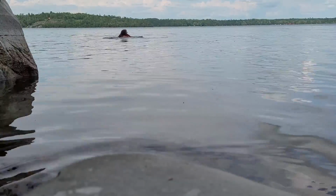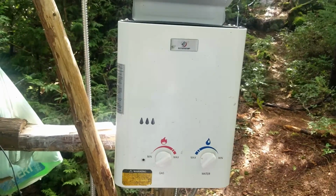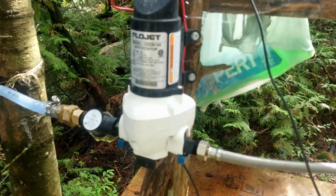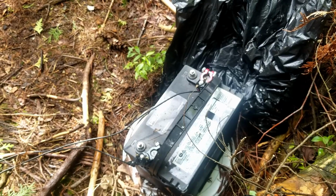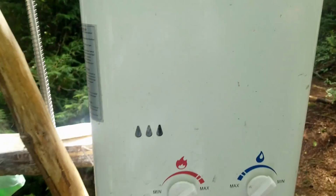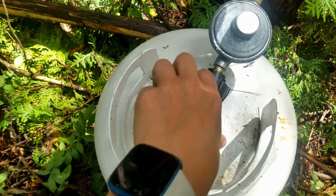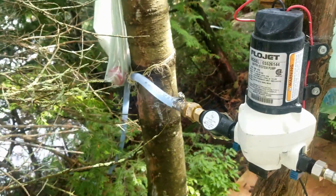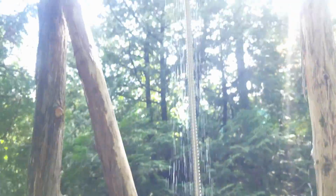Although a common practice while camping in Ontario is to jump in the lake to bathe, we opted for a warmer option. Here is our on-demand water heater. It is connected to a small flow jet water pump that we got off Amazon for pretty cheap. That's connected to a switch, and that is connected to a battery. Again, this battery is charged by solar. Then this EcoTemp water heater is connected to propane. To turn it on, we just open up the propane, make sure that the battery is connected, and turn on the pump. The pump's other end is actually just in the lake there. See the water coming in, it's pumping it up into here, and you'll see it shooting out there.